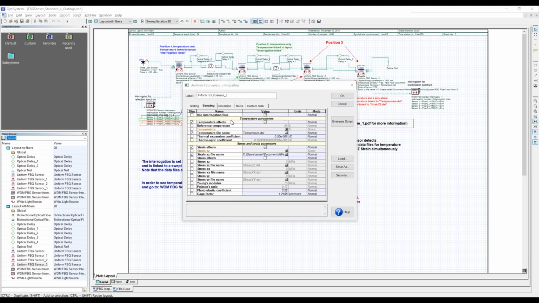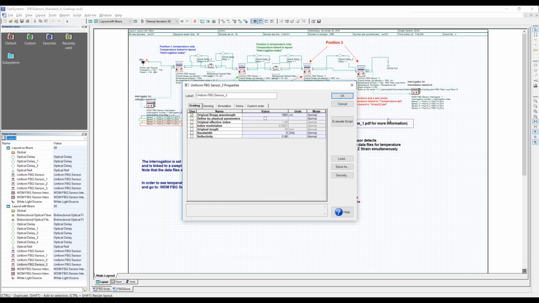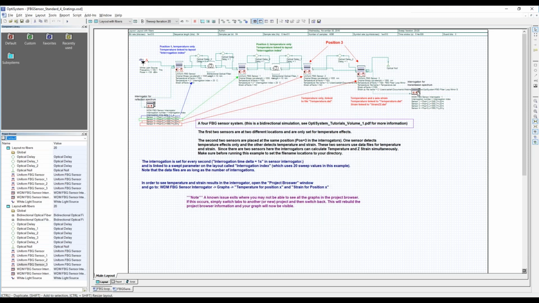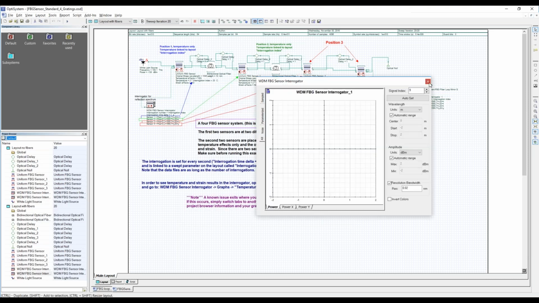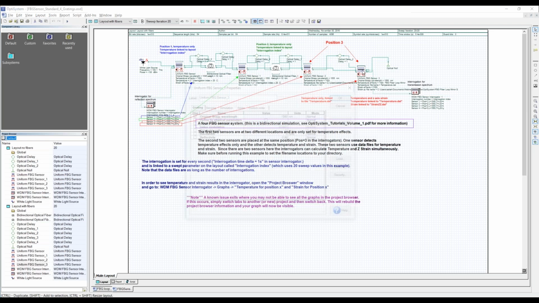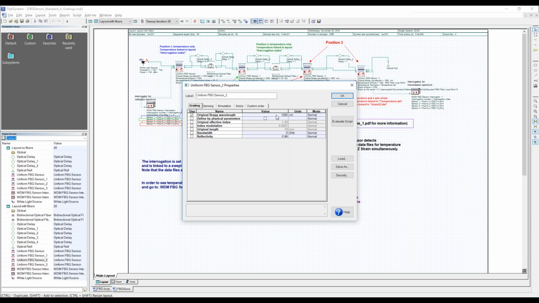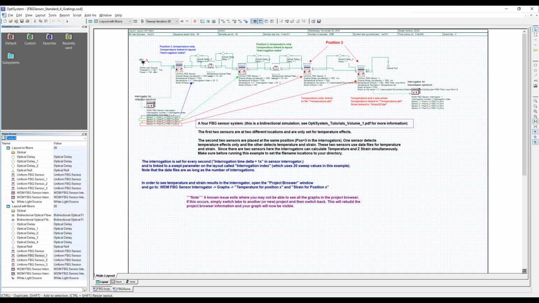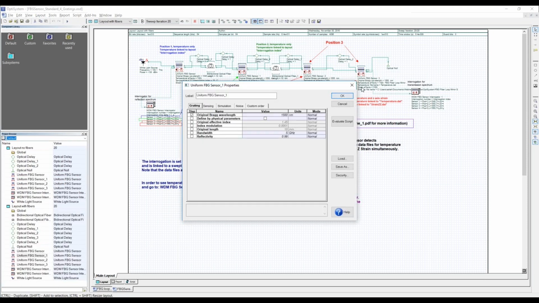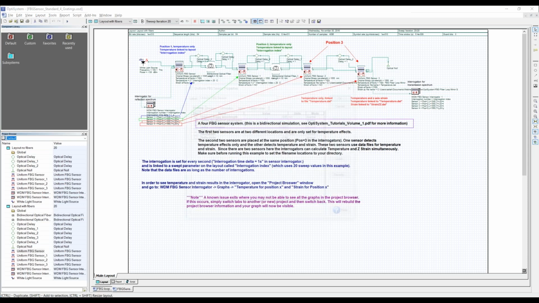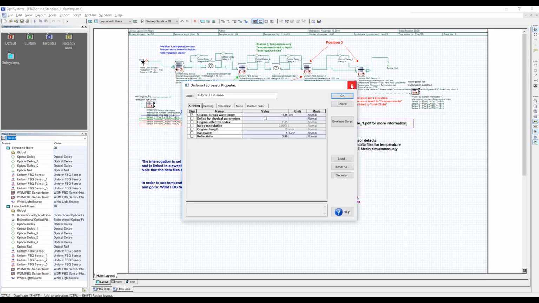Once you set up the sensing parameters, all the center wavelengths and everything else, you can see this grating is at 1560 nanometers, this grating at 1555 nanometers, this grating is set at 1550 nanometers, and this grating is set at 1545 nanometers.